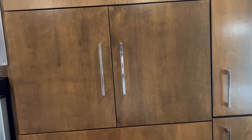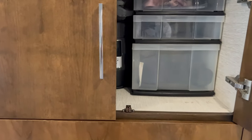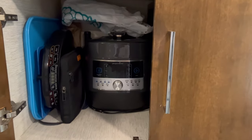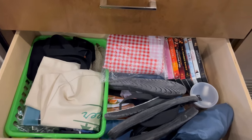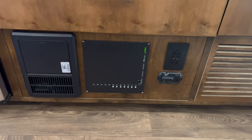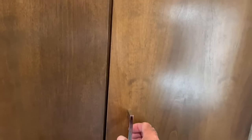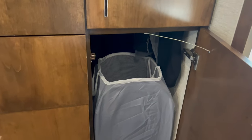There was a TV here and we still have it — it can go along with everything if somebody wants, we've got the mount and the TV. We chose to have cabinets put in here at Winfield, which gives us a ton more storage on the inside that most standard RWs do not have. We've got three large drawers down here. Below that, you've got your converter, fuses, CO2 detector, and outlet. We also had them split this door, so now we have an upper cabinet where you can hang clothes, and a lower cabinet for a hamper — longer clothes can hang down next to it.